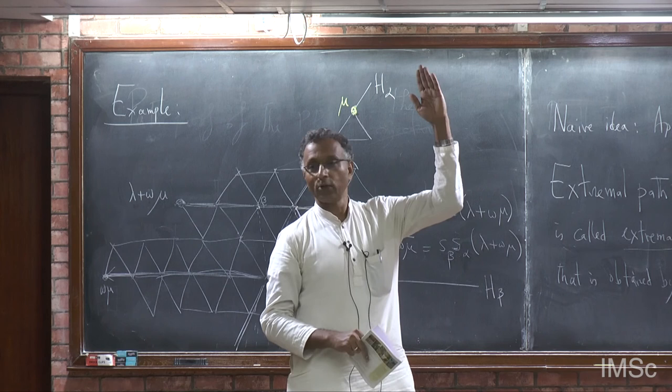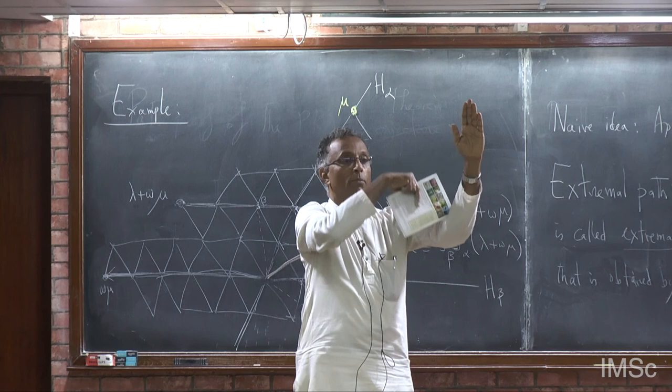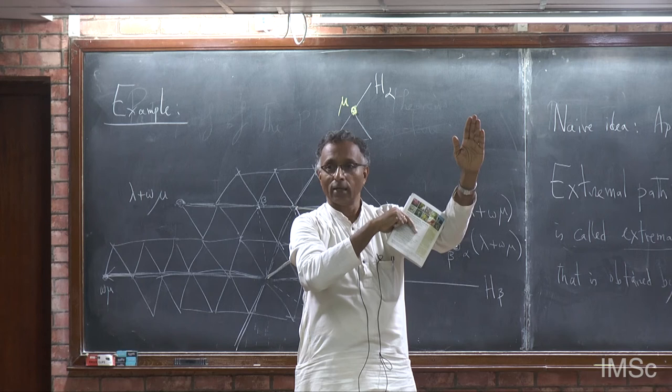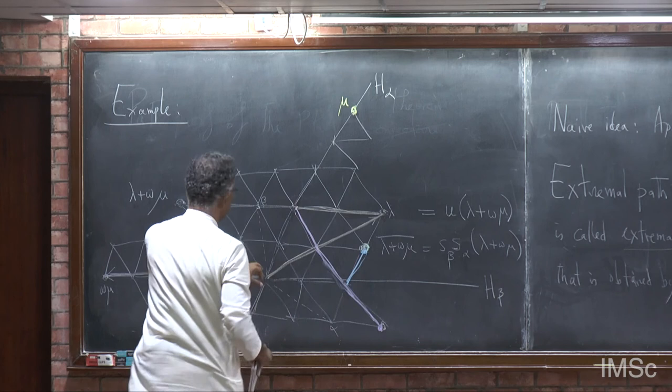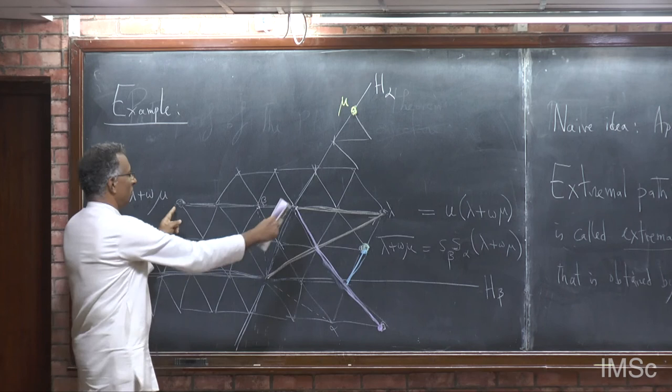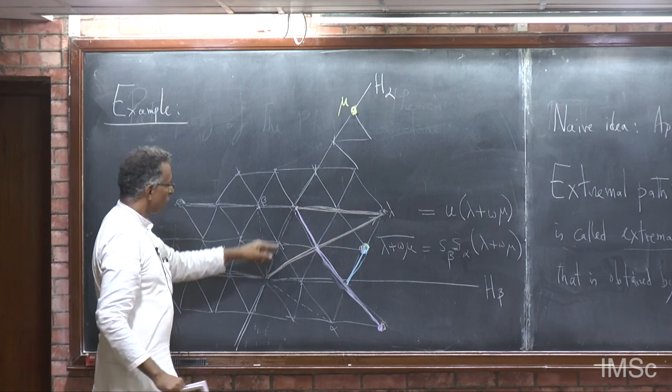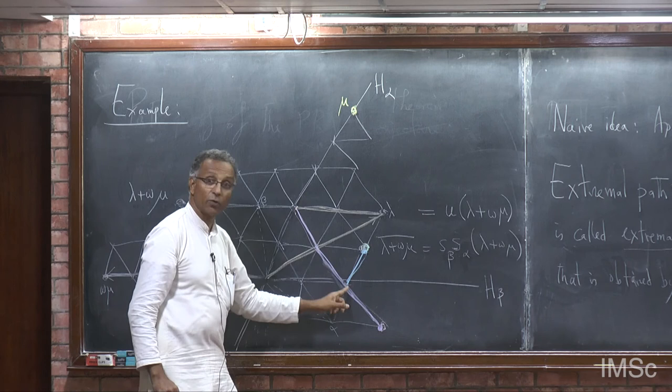Okay. And all this part belongs in the dominant Weyl chamber, and the extra bit also may belong in the dominant Weyl chamber, but then it may cross another wall. Like for example, that's what happened here. When I reflect, this part got reflected. So now look at the reflected part. From here, it continues to live in the dominant chamber for a while, but then decided to go out, okay?